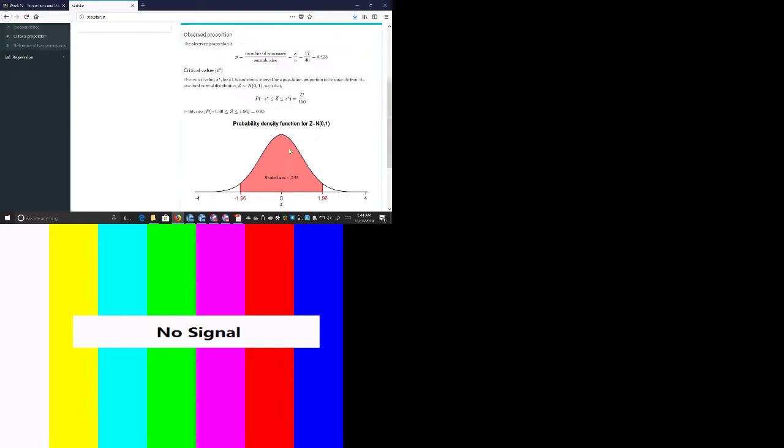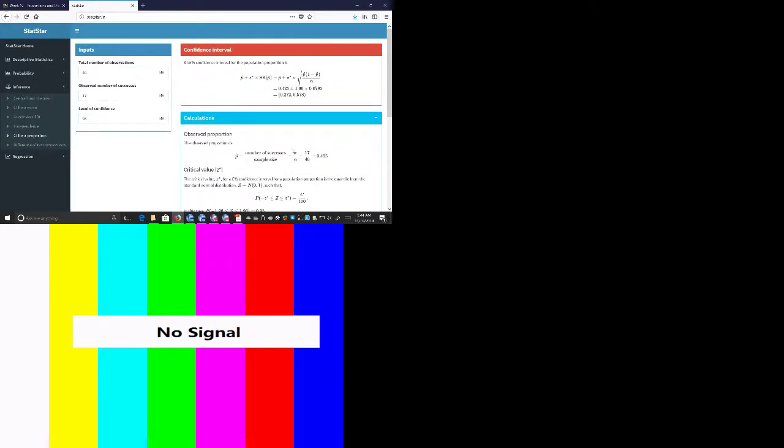Okay, so let's think about what someone might be interested in testing. Someone might be interested in testing whether Australians have a preference. What does that correspond to in terms of a proportion? If Australians don't have a preference, then that means that the population proportion would be equal to 50%. So we'd be testing whether 0.5 is inside the interval or not. But that's not the only thing we could test.